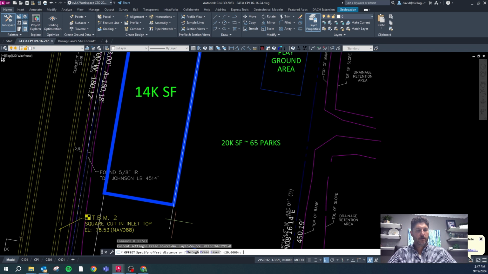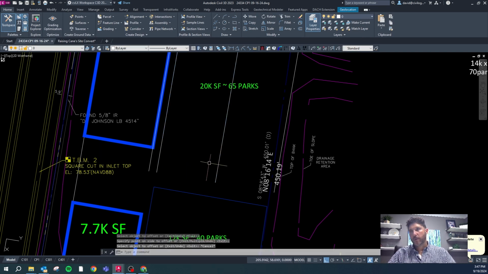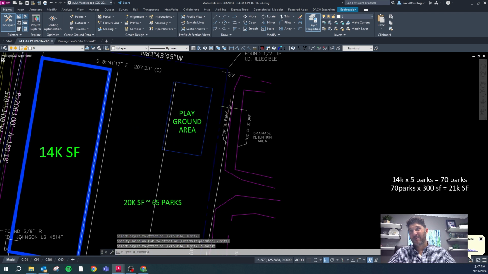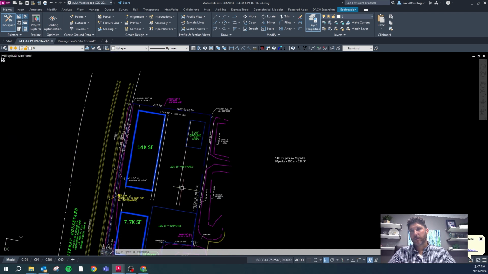I'll delete that. Maybe 6 to 8 feet for a sidewalk, and then 60 feet generally row to row for parking. And so we can't fit that in even, which means we'd only have one row of parking and then a drive aisle, which is going to be really inefficient. We really want to park both sides.